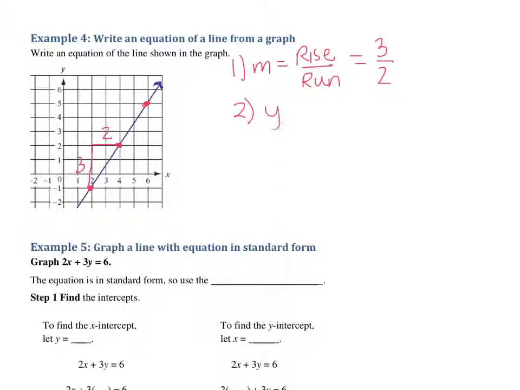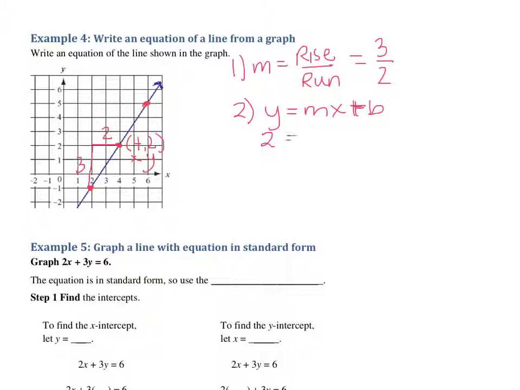My second step is to find the y-intercept using y equals mx plus b. And I know I have to use it because I can't see the y-intercept on my graph here. But I need an ordered pair for x and y. The directions didn't give me one, so I'm going to pick one of these points right here. I go over 1, 2, 3, 4, and up 1, 2. So this is the ordered pair, 4, 2. I'm going to use that as my x and y for finding my y-intercept.